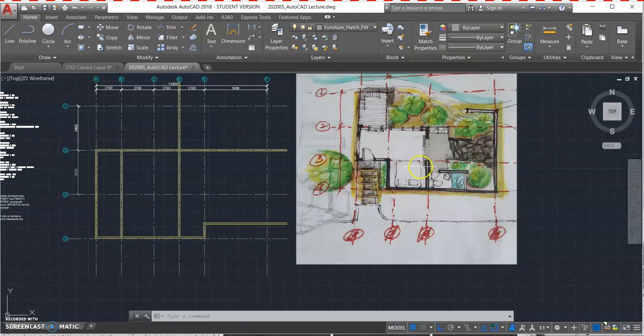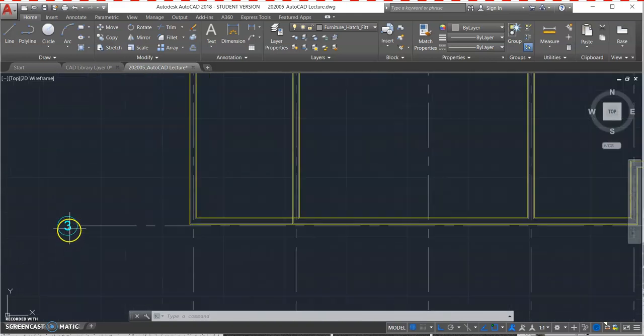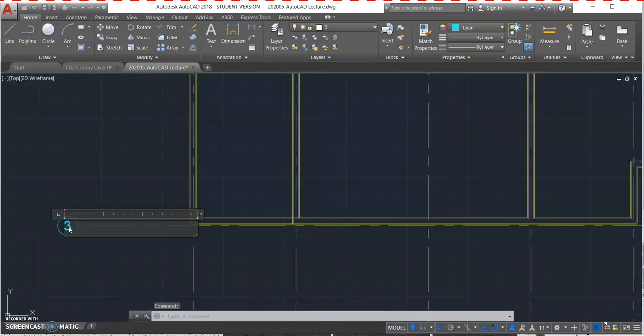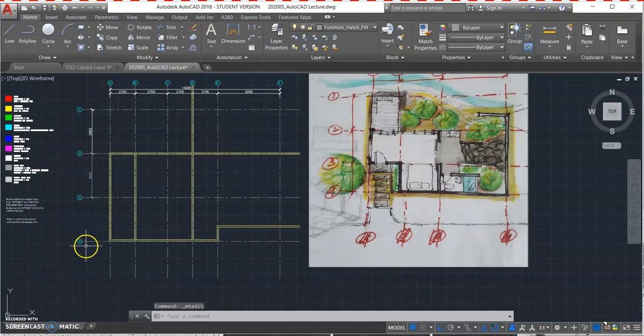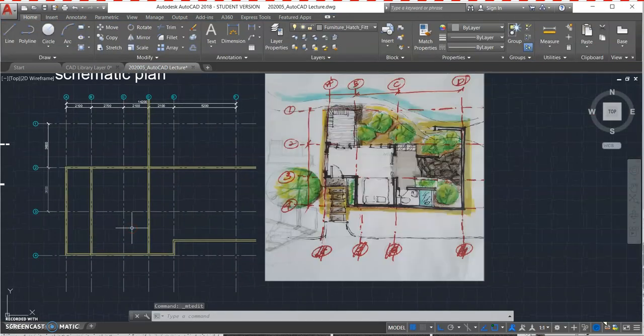Alright, so I think this one is 1, 2, 3, and then this one is 4. So 2 to 3, done. 3 to 4, done. Okay, let's now do C.